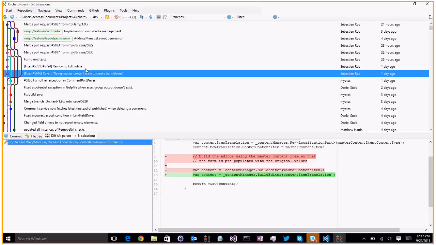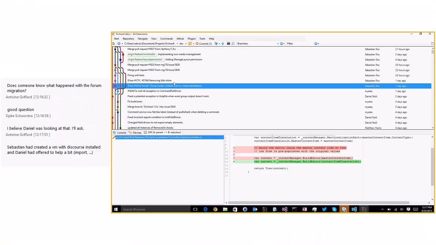So it will still be in 19x, okay, so not deployed. But if you create a new translation, you will see the content from the master content item, but also the selected culture. You could not change the selected culture. And I don't like the two pull requests which are fixing it by using some session data, temp data, to say, oh, I'm just translating, so change how it behaves.